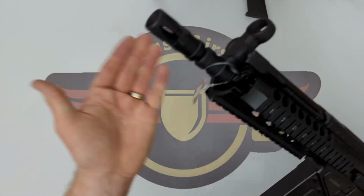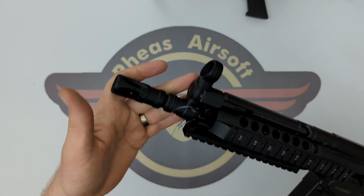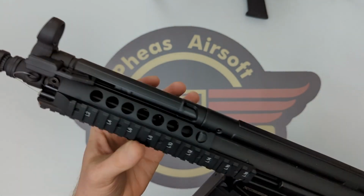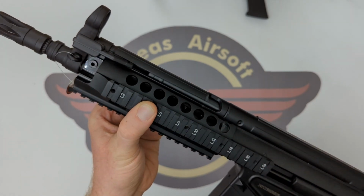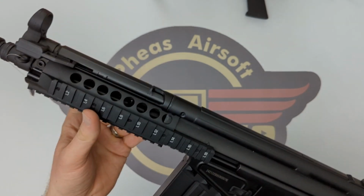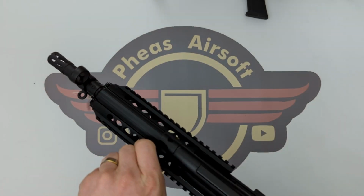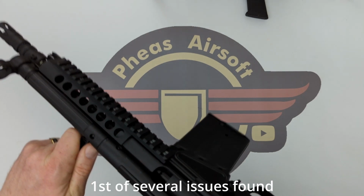So let's start at the front then. We've got our chunky muzzle brake, almost like an AR type muzzle brake there. We've then got quite a weighted rail unit that has got a little bit of play in it. It is mini Tamiya based, which is a bit, but whatever. We've then got our charging handle, which doesn't go all the way back.